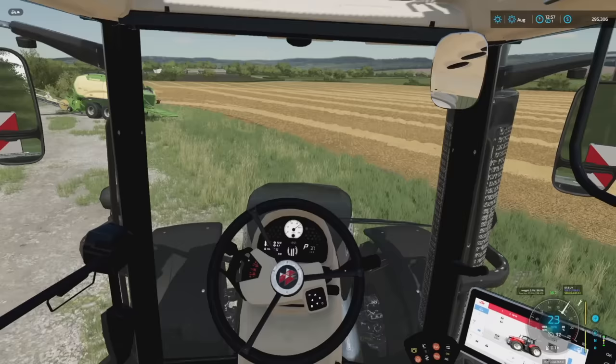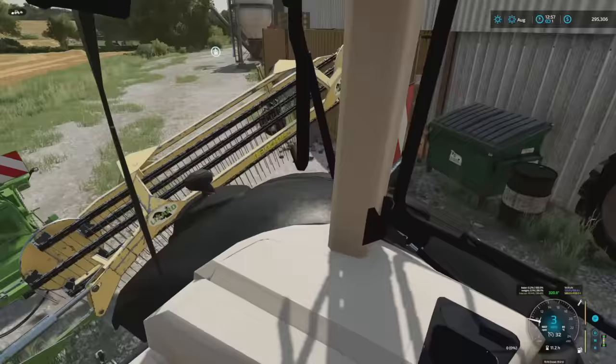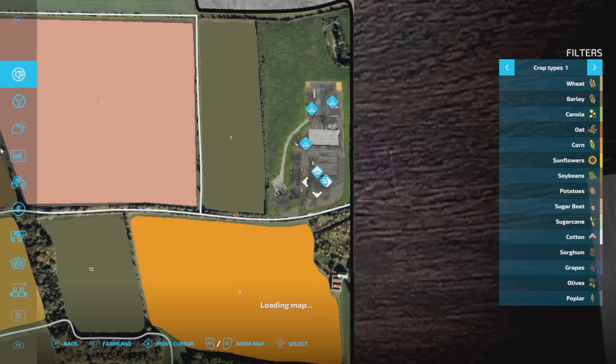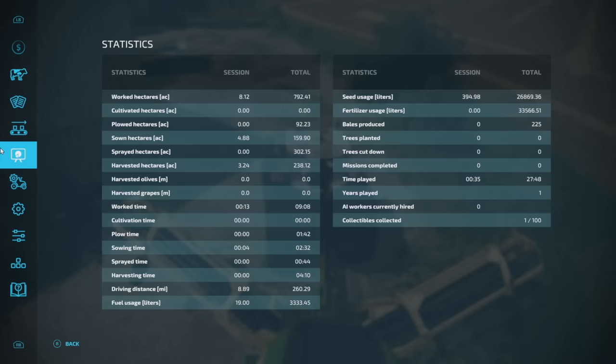Okay, so where was I before I was so rudely interrupted by my own idiotic brain? We are going to make a whole lot of straw bales today. We're gonna make a bunch. I don't know how many. A bunch. That's all I know. Oh, and I'm stuck already. Of course I am. Let's do a quick count. Just real quick. We'll take a look at bales produced.